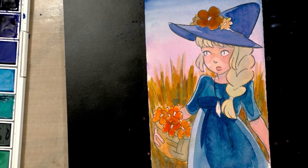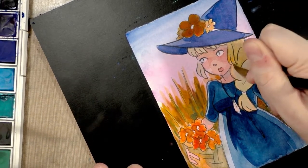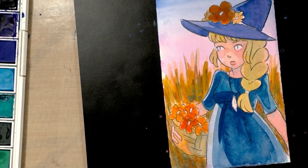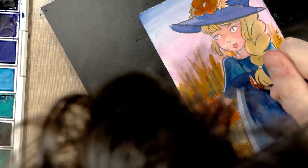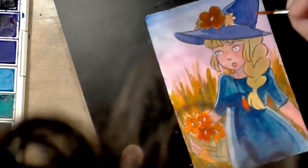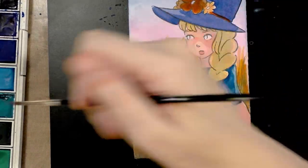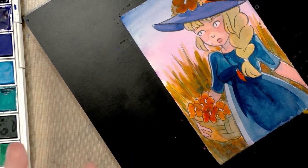All right, so I'm gonna try for another layer of color in the hair. And we're mostly going to paint the inside core, if that makes sense. Work on that mood lighting. And I'm gonna go ahead and do a layer on the eyebrows. And I think I'm gonna go with orange to red on the feather and the band on her hat. And I might go back in and do that as well with the hair tie. And the sort of crystallization thing going on in how the water on her dress dried is interesting, but I'm also kind of meh on it as well.